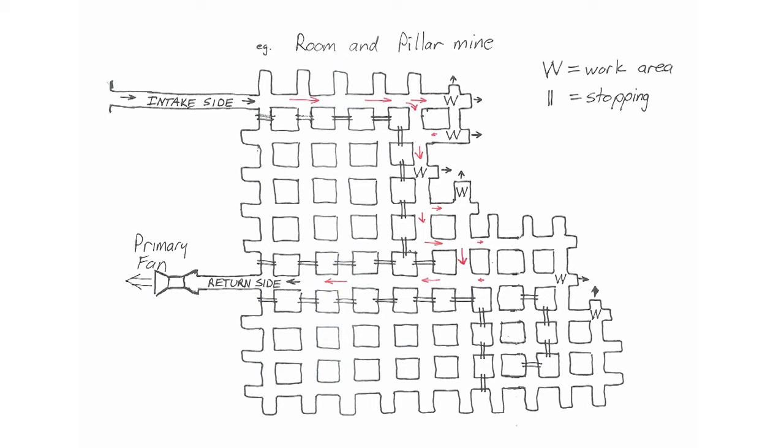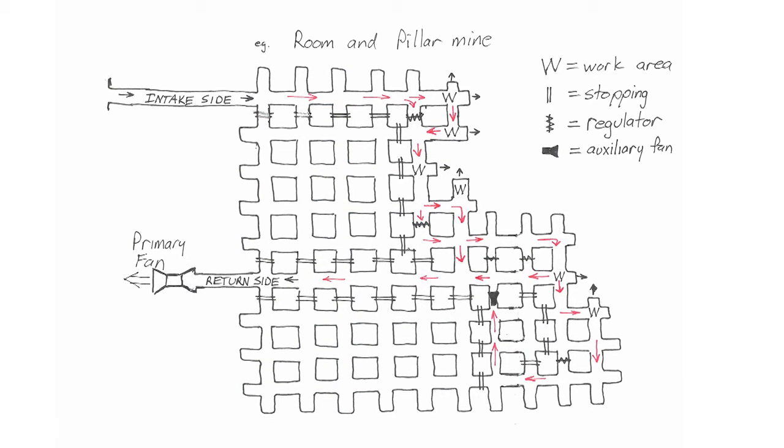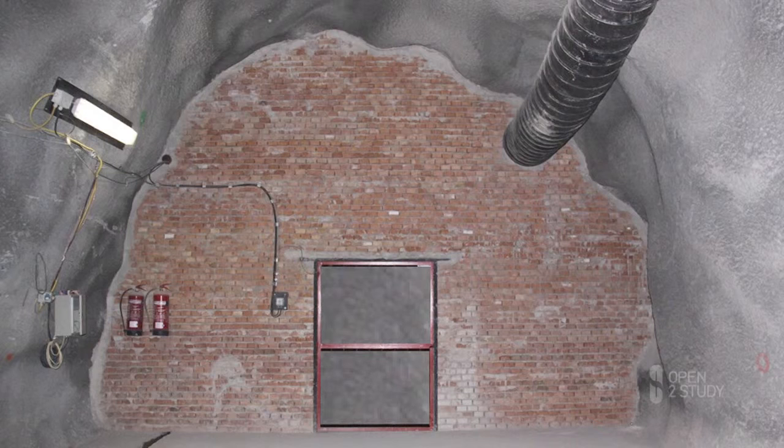Even with stoppings to direct flow, airflows may not be balanced where there are multiple airways. Regulators, simple fabric sheets blocking the airways, are used to reduce the airflow to a desired value in any given airway. Where satisfactory pressure or flow cannot be achieved using stoppings and regulators, booster or auxiliary fans may be employed. As stoppings are barriers to access as well as to airflow, steel man doors or airlocks are mounted in stoppings between intake and return airways.